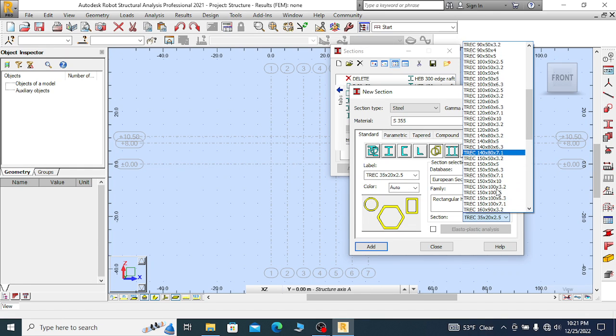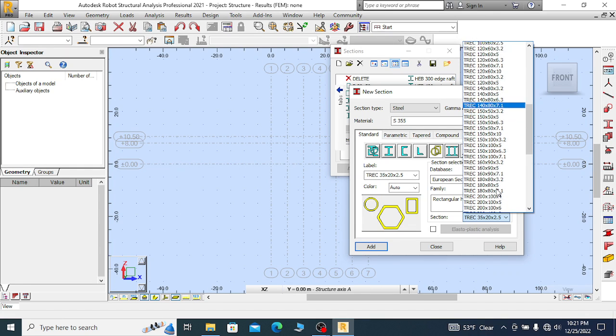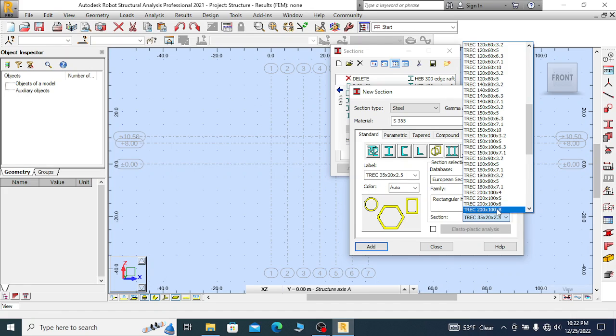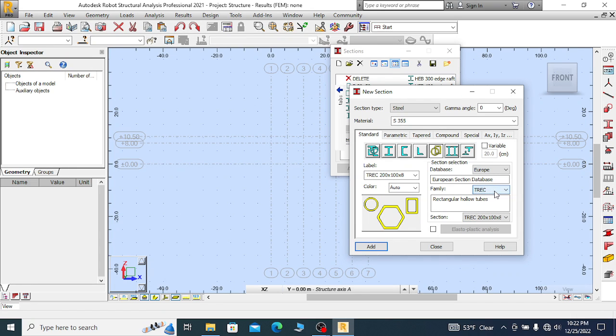Okay, it is 200. Now let me select this one. Sorry. Okay. So now this is for tie beam. This is for tie beam. Now click that.